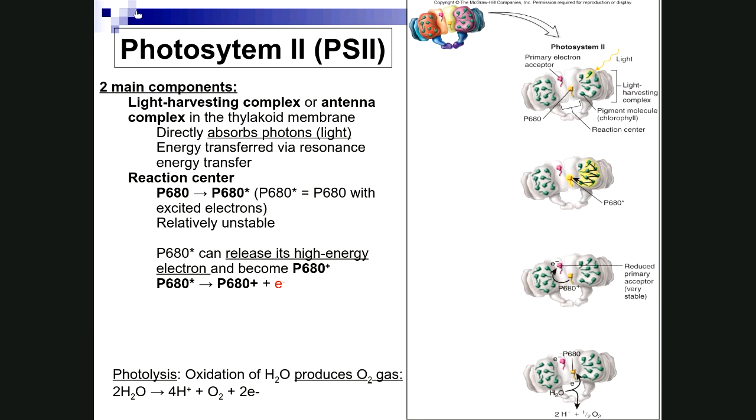At the same time, at photosystem 2, we have photolysis, right? So water splits. When water splits, number 1, we're forming oxygen. Number 2, some hydrogen ions are dissociated, so we get more hydrogen ions inside the lumen. And then we have the electrons. And these electrons then can be used, and they're going to be energized when light strikes photosystem 2.